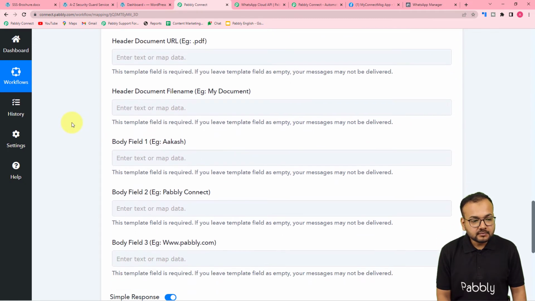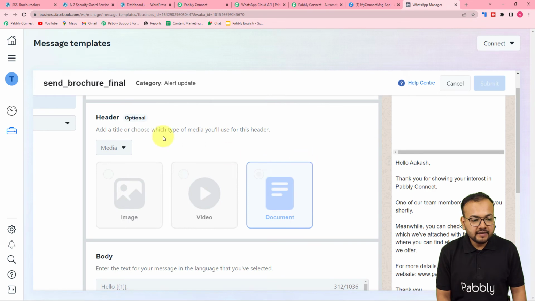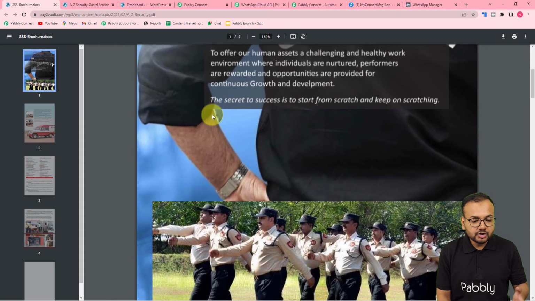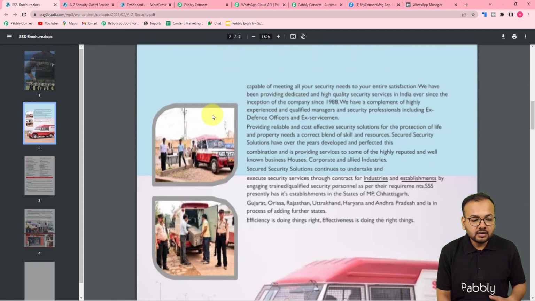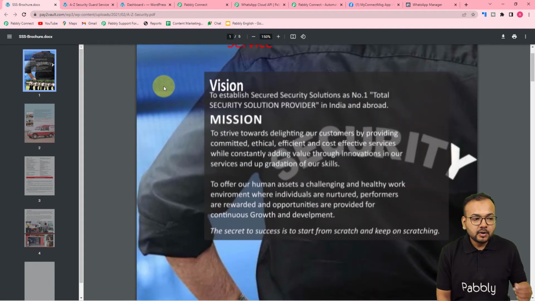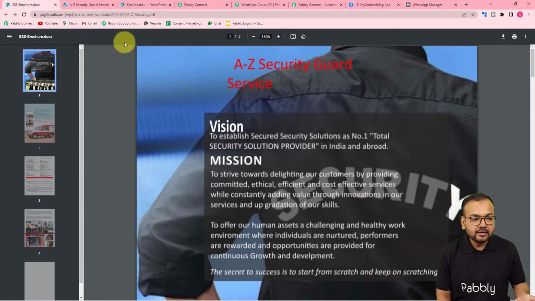Okay, and now it is asking for the header documents URL. So guys, you can see in my message template, I have this header section in which I can send a document, and I'm going to send this document, guys. Let me show you. This is a brochure or a quotation I have created for the security services. Okay, and I have uploaded it in my WordPress website only.